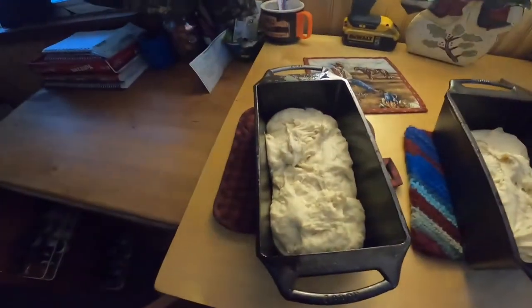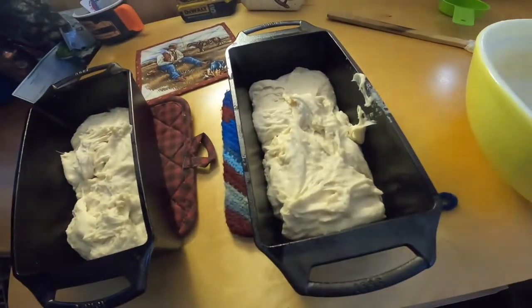Okay, I don't even really want to show you guys this because it's not pretty. Hopefully things will smooth out when they rise a little bit. But here, in the new cast iron, gotta let it rise and then we'll bake it.